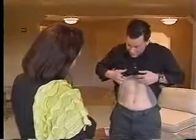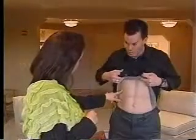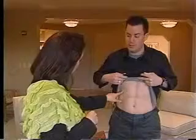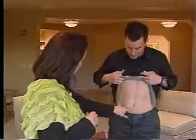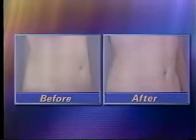Patients are usually in their 20s to early 40s. Older skin may be too stretched out. And patients come in from all walks of life, including the Hollywood celebrities. We have some celebrities that come. We do have people who are politicians that come and people who are in the public eye, including media people. You'd be surprised what lengths people will take to ensure their privacy.